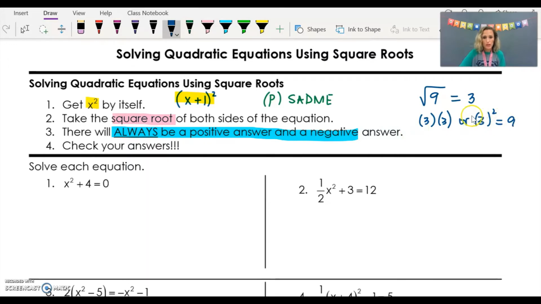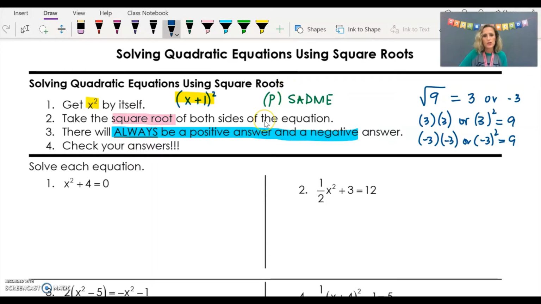But there's also another number that if you multiply it times itself gives you a positive 9, and that's negative 3. So negative 3 times negative 3, or negative 3 squared, is also 9. So 9 actually has 2 square roots. It's got a 3 or a negative 3. Now when we practiced simplifying radicals before, they were given to us in radical form, and when they're given that way, it's understood we're simplifying to the positive square root.